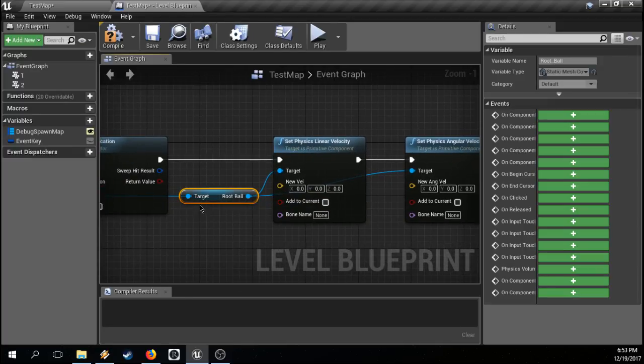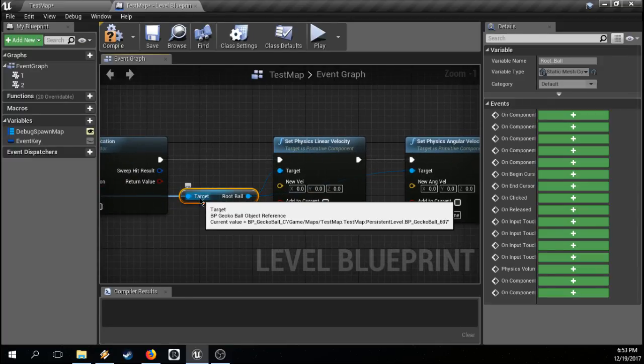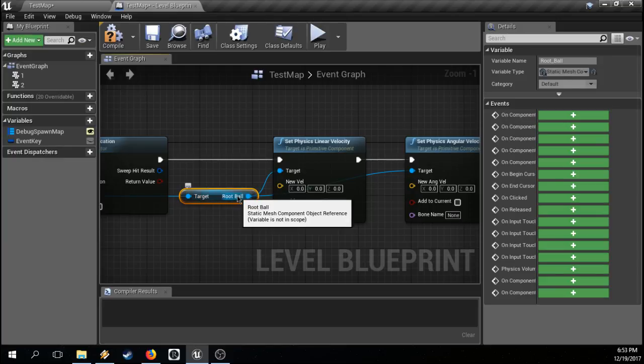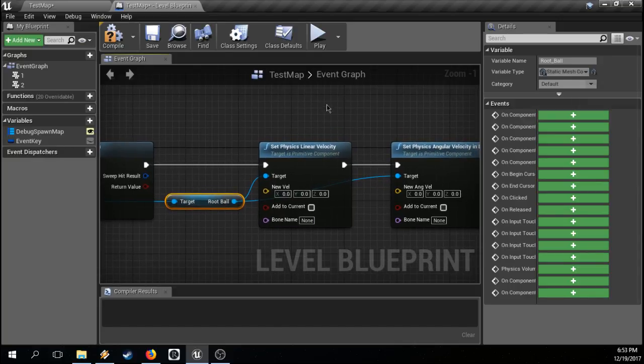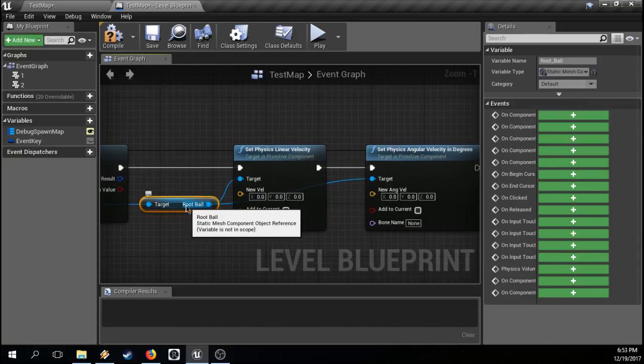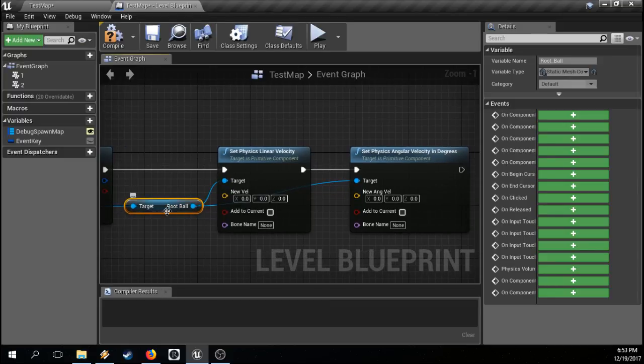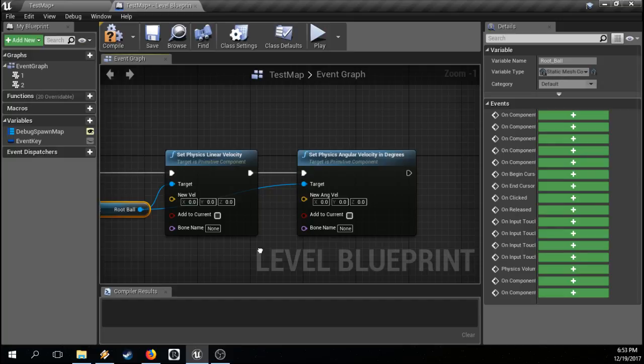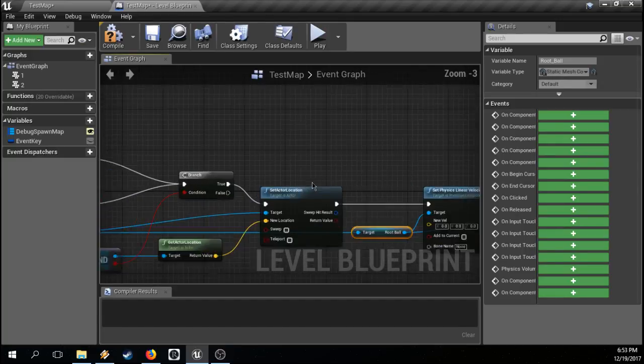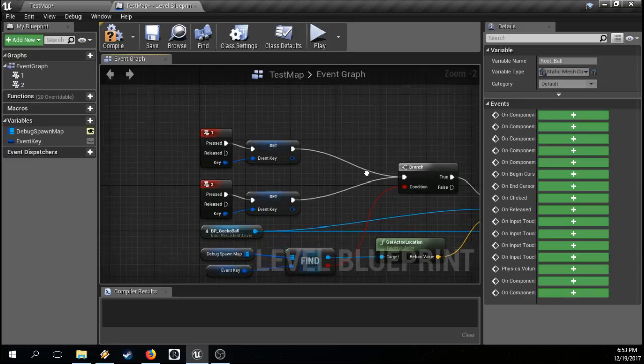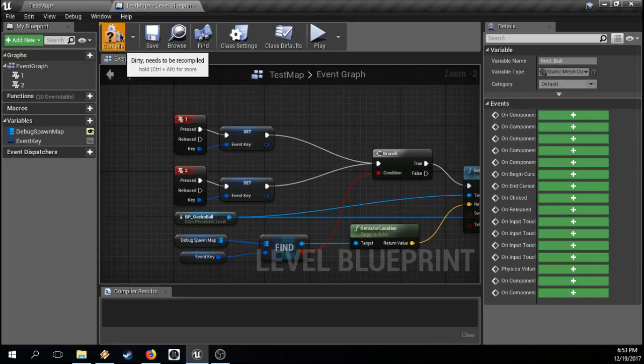This is just converting from the Gecko Ball blueprint to specifically the root ball, which is the static mesh of the Gecko Ball, because physics is only applied to the static mesh. It's not applied to that whole actor. We just set it to 0 and 0, and that's basically how we can spawn at certain points in the level. So let me show that off.